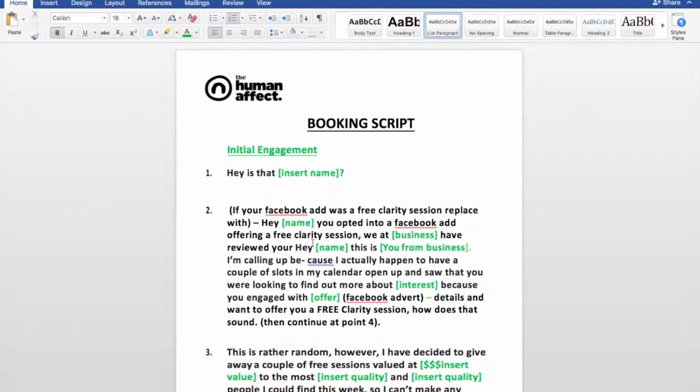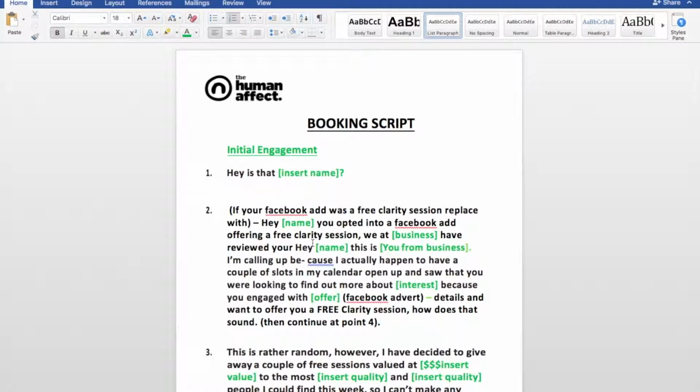Pre-frame that. Be expected. Some people are going to say, no, it's not them. Some people are going to say, this isn't Joe, this is Fred or Francine, when you know it is them. That's okay, cool, no dramas. Just delete them out. Okay, so just be prepared for whatever you get and roll with it.